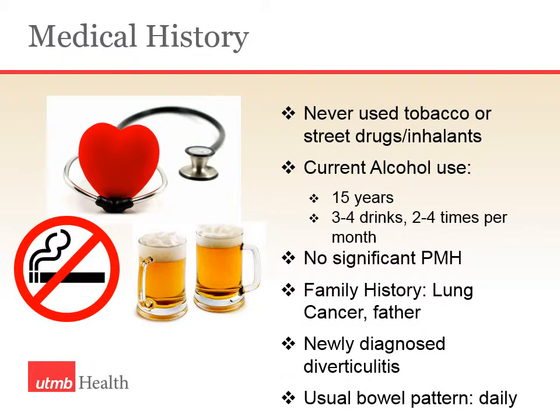His medical history was really not very significant. He was generally in good health prior to this event. He never used tobacco or street drugs or inhalants. He did drink alcohol occasionally. He didn't really have a significant medical history. However, his father did have lung cancer, and this was his first incident, newly diagnosed diverticulitis. He had a normal bowel pattern prior to this, reporting that it was daily.